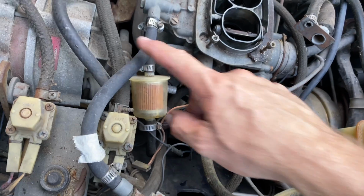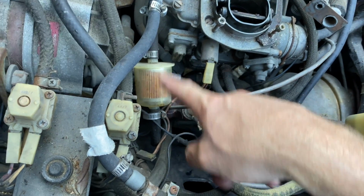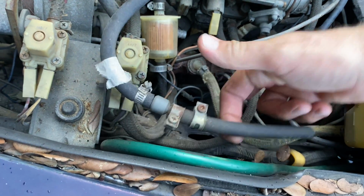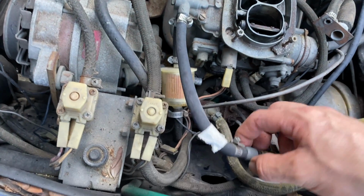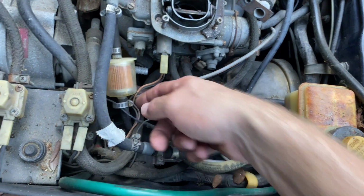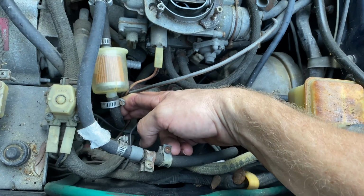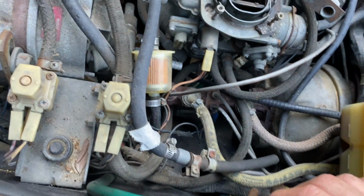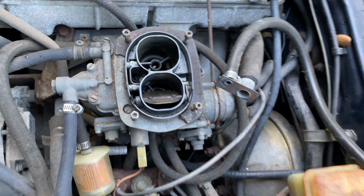1, 2, 3, or no, that's the fuel. All right, here's the fuel in, because there's a filter there. And this is a return fuel. I don't know, it's not hooked up, so hopefully we won't need that. I think we're bypassing the whole pump thing. So we might take this off and put a gravity fed fuel in here if it seems like it's gonna start.